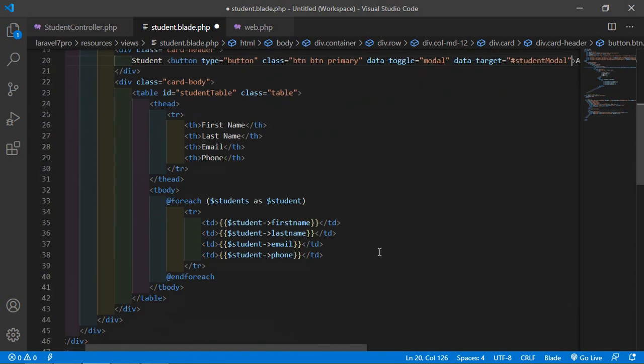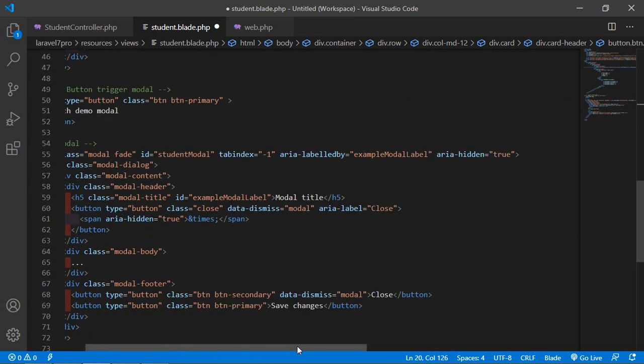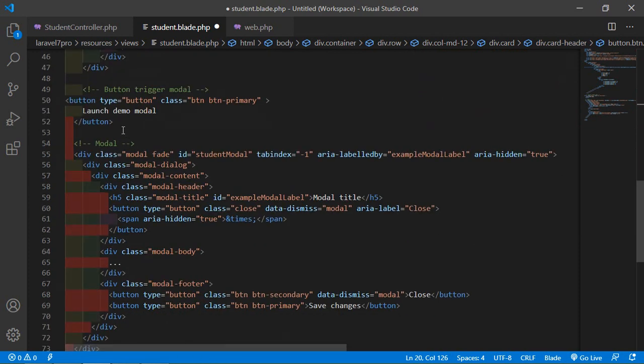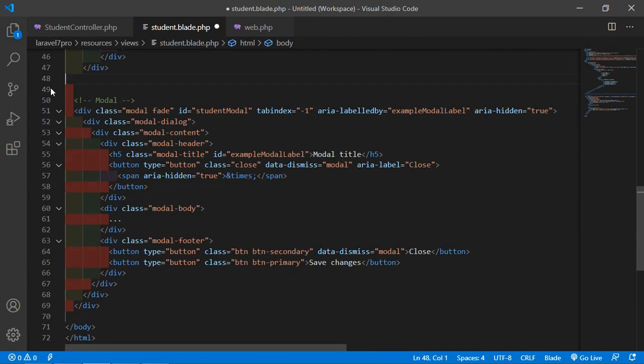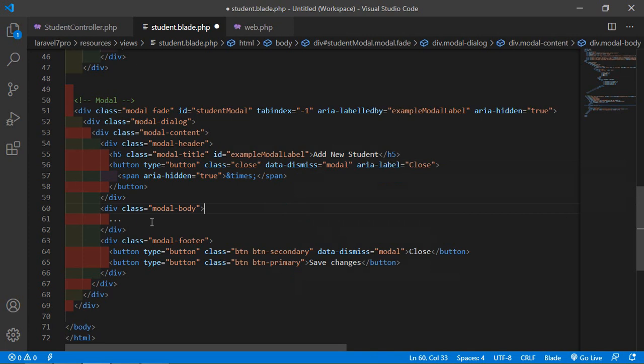Alright, now remove this button, and here is the title, add new student. Okay, and inside this body just add the form here.